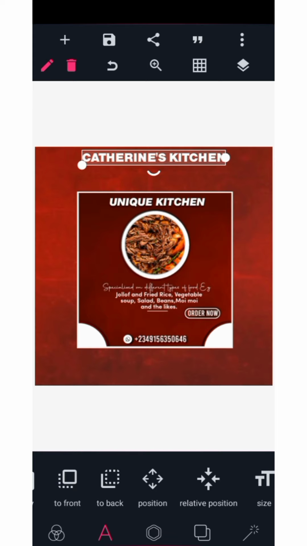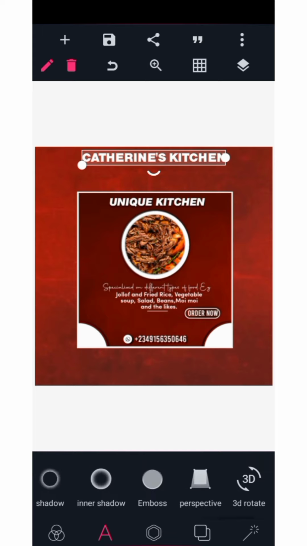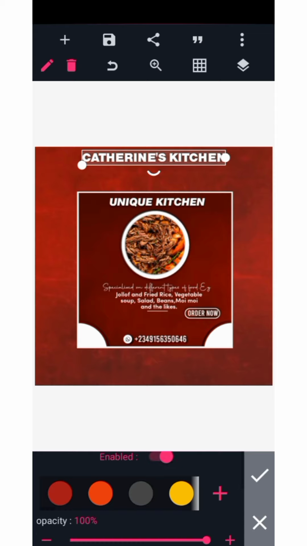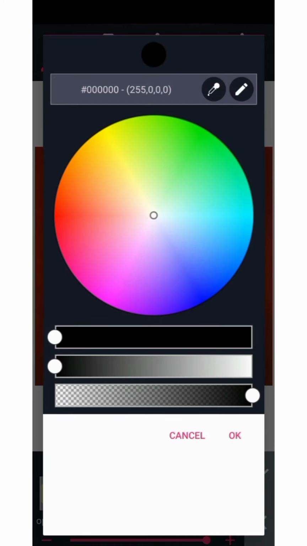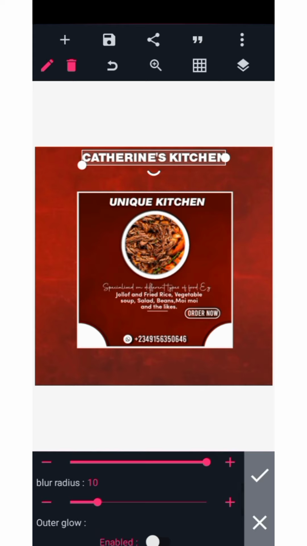What we have to do now is make it in a uniform way. Then you come back to your shadow, add a shadow, bringing the shadow color to black. You come here, I think you understand, you can see it. You press black. Your blur radius, you reduce it to 5.